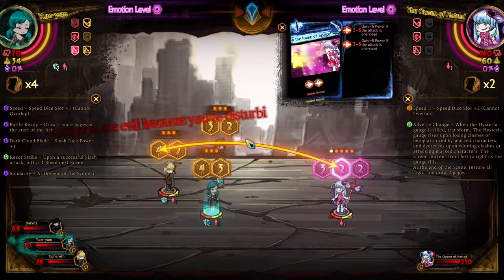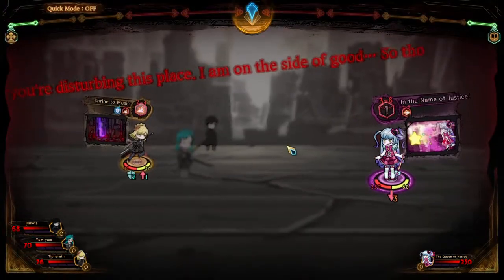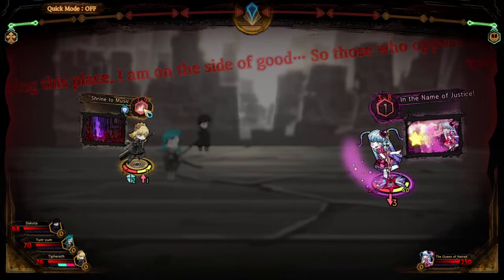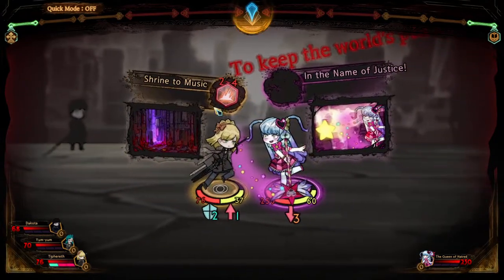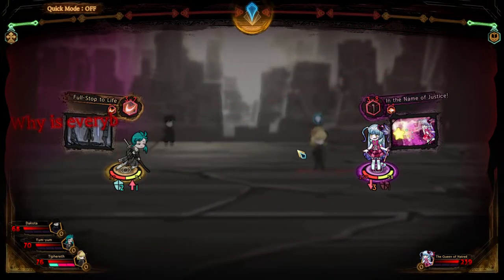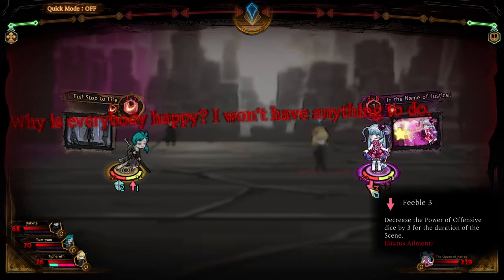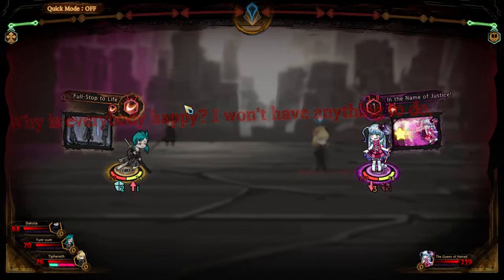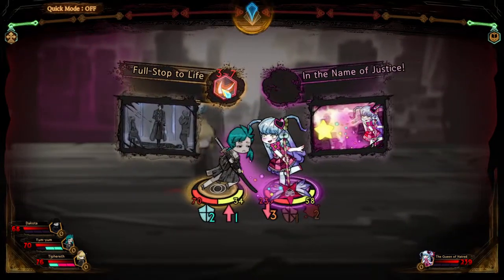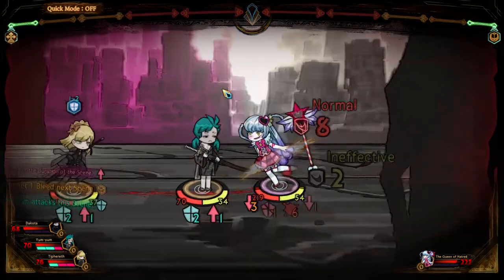Okay, let's see how this goes. One. Right, feeble decreases the power of offensive dice by 3 for the duration of a scene. So she's rolling once basically now. So that works really well. Only problem is, will I be able to keep this up, right?